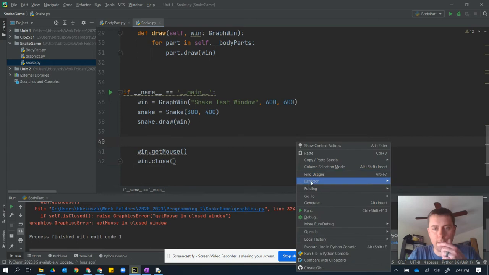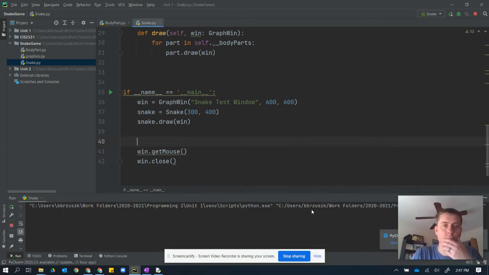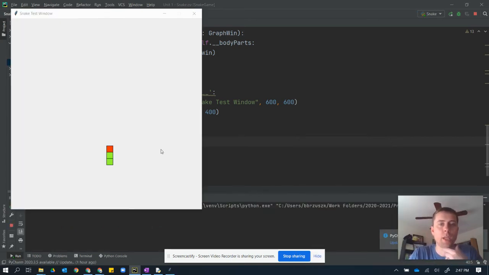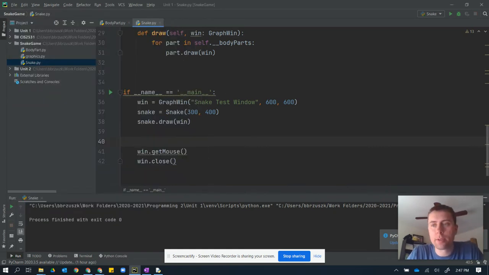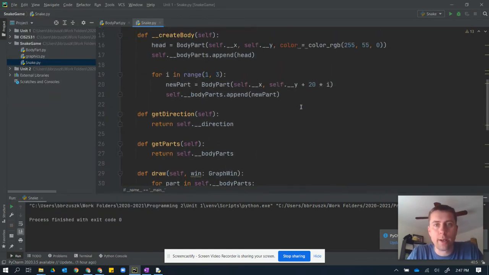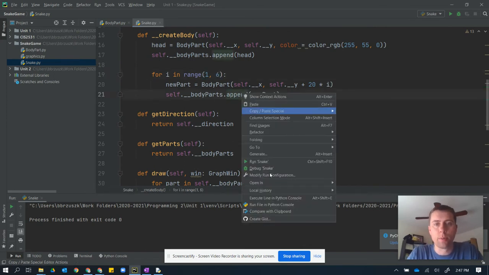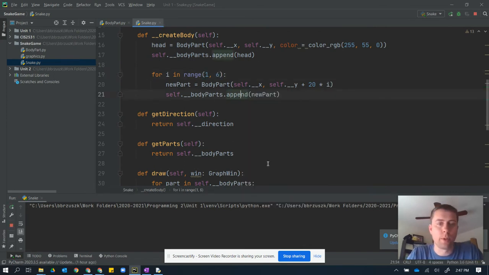And let's play it and see what happens. Make sure everything's working. And there's my snake. It's got 2 body parts, exactly what I want. If I want more body parts, then all I have to do is come in here and up this loop counter to something slightly higher, like 6. And if I were to play it, I would end up with more body parts. So pretty basic and pretty simple.